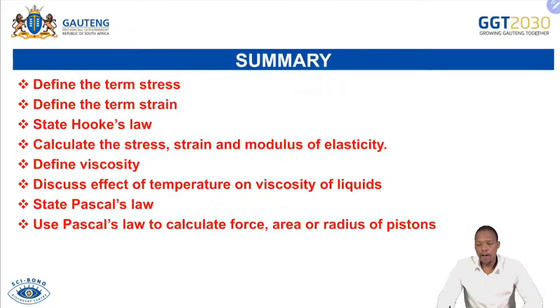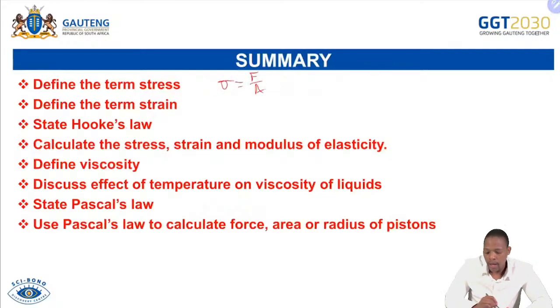Right. Let's just go through the summary of our lesson, grade 12. Okay. We said we want people to be able to define stress. But not only define stress, we want people to be able to calculate stress using the formula force over area. Okay. And very, very important, grade 12, cannot emphasize this enough. You must be able to convert between units. You must be able to calculate the area of the following shapes.